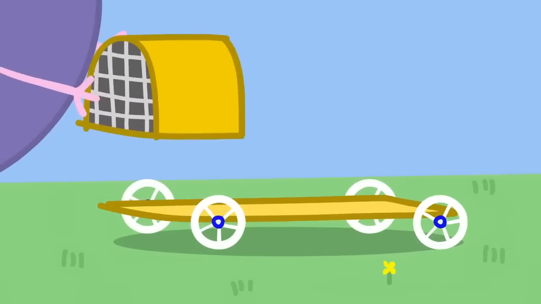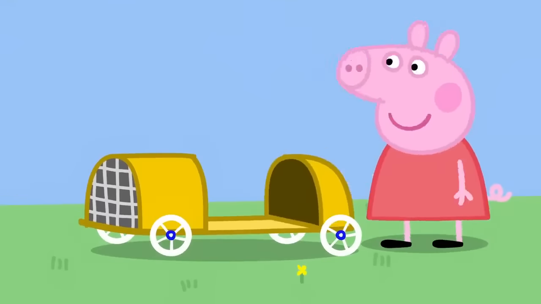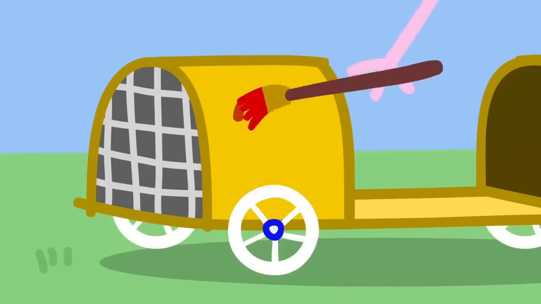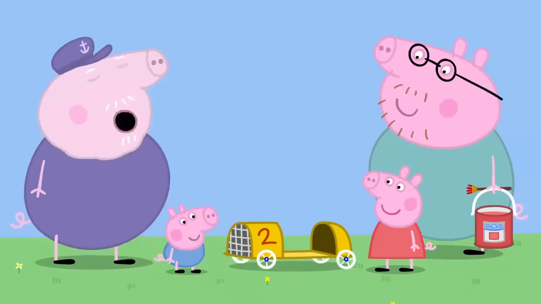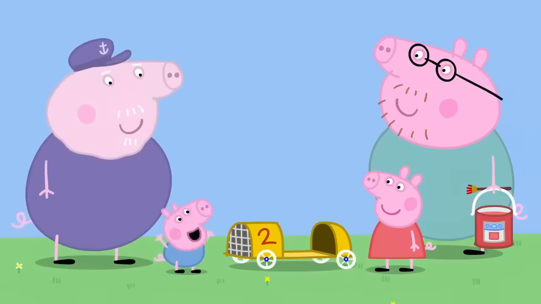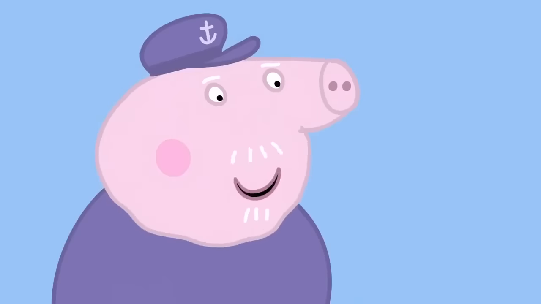This bit can be the bonnet. And this can be the seats. What's your favourite number, George? George's favourite number is 2. Oh, this racing car will be super fast. Hooray! Don't make it go too fast, Grandpa. George is only little. Don't worry, Peppa.